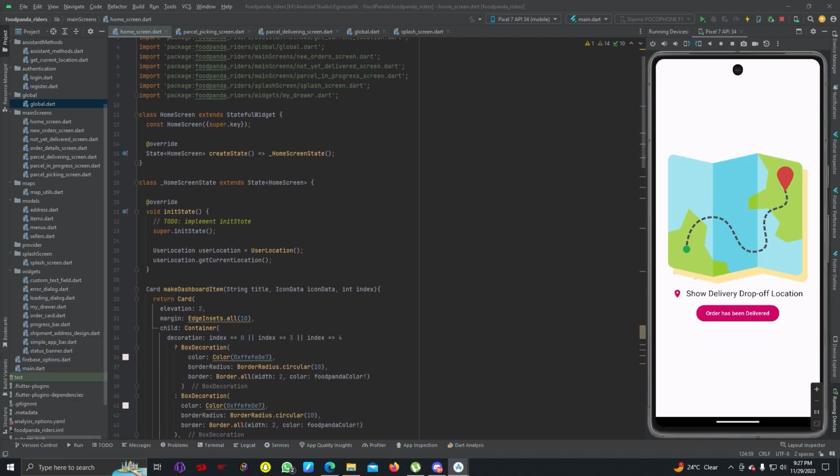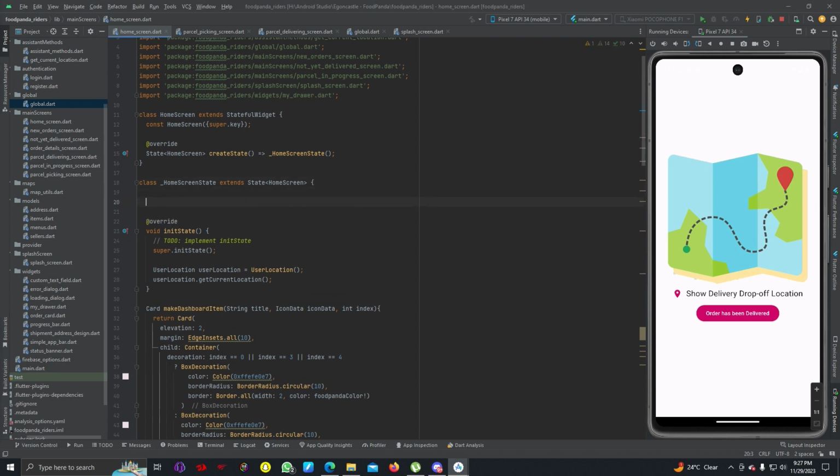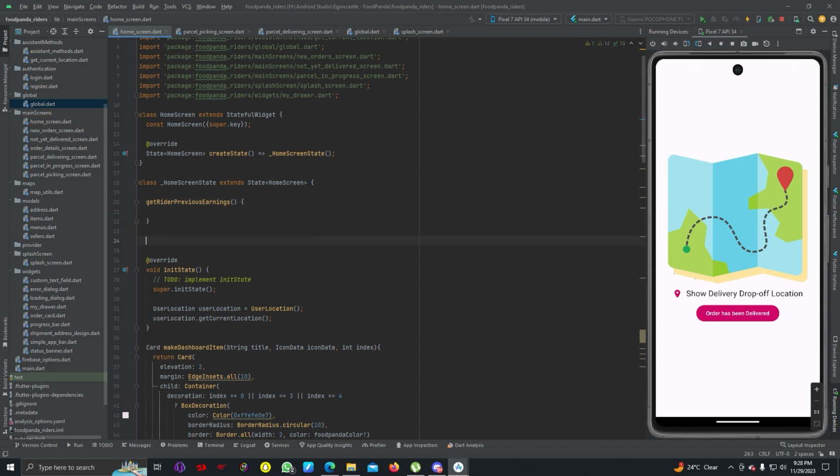So let's go to home screen and add two new functions called get rider previous earnings, and another one is get parcel delivery charge amount.